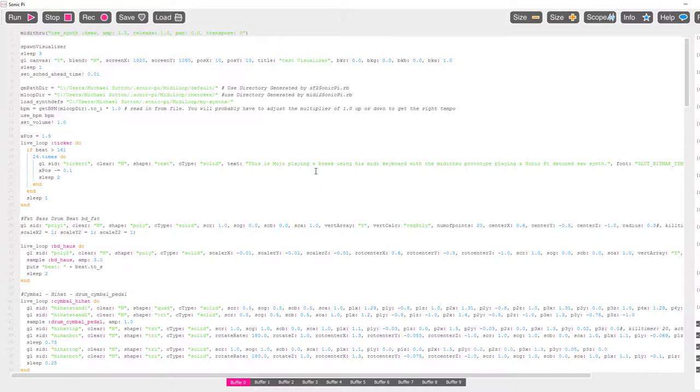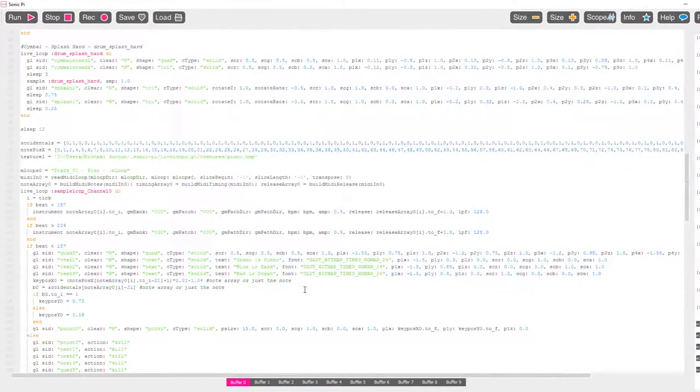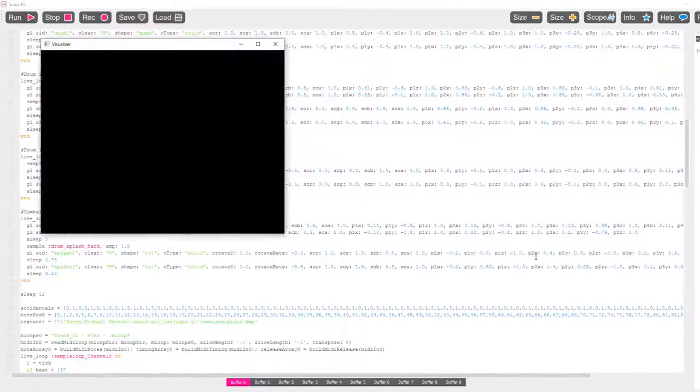You're only constrained, just like Sonic Pi, with how much work you want to put into passing the parameters here. And here's an example where I brought in a song using my MIDI, and I tied it to a drum set I built out of 2D shapes. I built a piano by just drawing a quad and using a texture of a piano, and then I wrote some programming in here that says, hey, put a point that looks like a little rectangle on the correct key for the key that's being played out of the note array. So it'll look something like this.